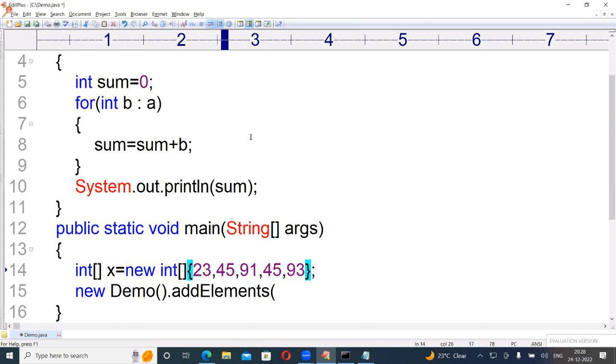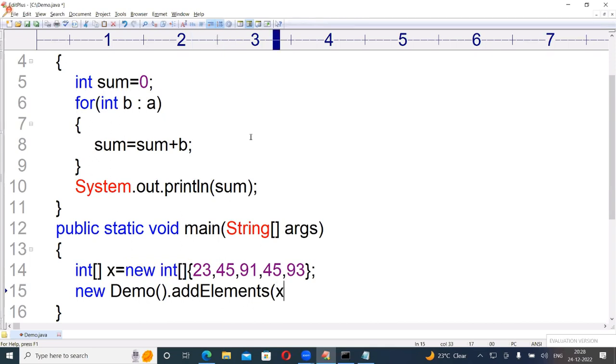This is also valid. Okay. But you should not write size here. It's an error in Java. While writing elements, you should not specify the size. You can write like this also, valid. But with the new integer array operator, you should not write size. If you write size, an error comes.